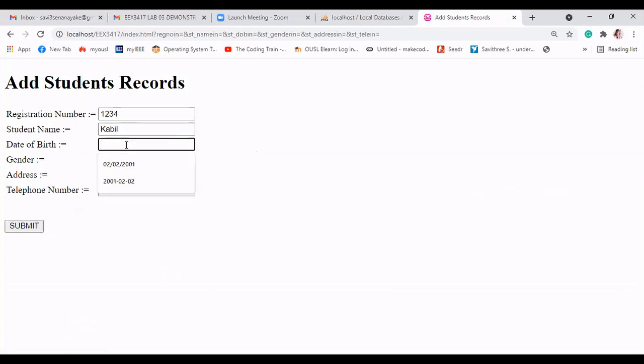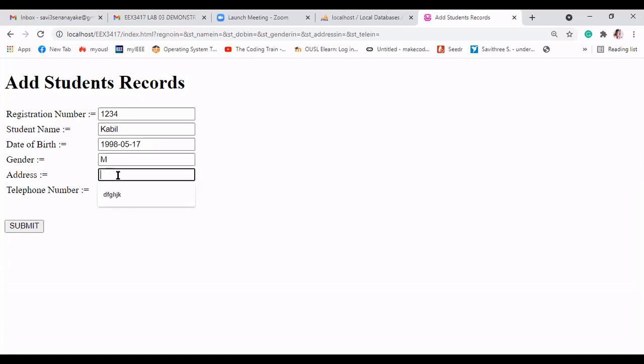Remember, you have to give the correct format, right? So you have to give the year, let's say 1998 dash and month, let's say 5 and date, let's say 17, right? And gender, you have to give 1 character because we use char, right?